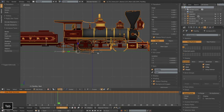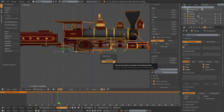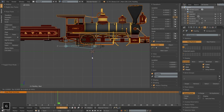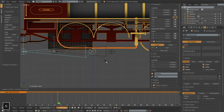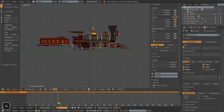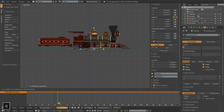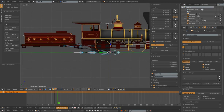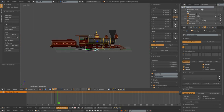Now let's go back to edit mode. I want to parent my car main bone to my engine bone. So select the child first, shift select the parent last, or next rather, Control P, make parent with keep offset. Now let's go back to pose mode. Now if I move the root bone, it's all going to be the same. Rotate it or scale it, everything will be relative, but now I can move just the engine and that car bone, or I can move the car independently of that. So that's a pretty basic hierarchy here. I'm actually going to probably change this a little bit later just to make a parent switch, but I don't want to confuse that issue right now. But we basically have exactly what we want right now.